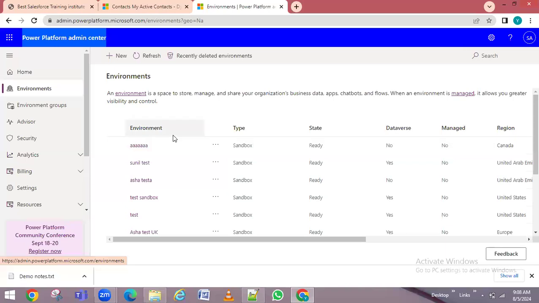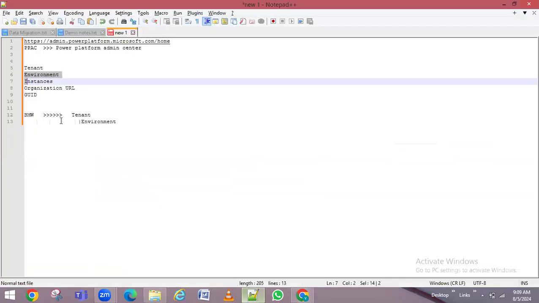The environment is like a group of applications, we could say, all at one place. Instances, like if you want to target some particular solution, you can call it that and create instances. But there is no separate option to create an instance. This is an environment only, but for naming purposes, we use the term instances there. So now you know what is an environment.